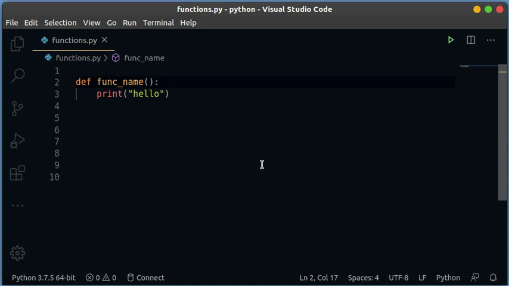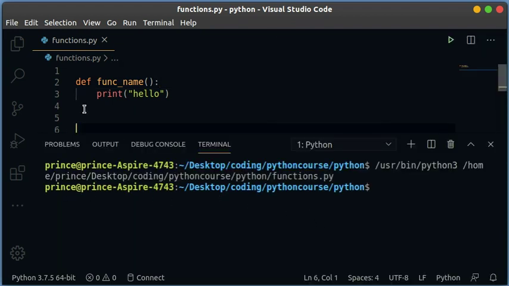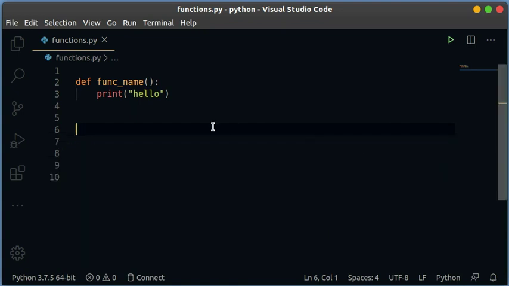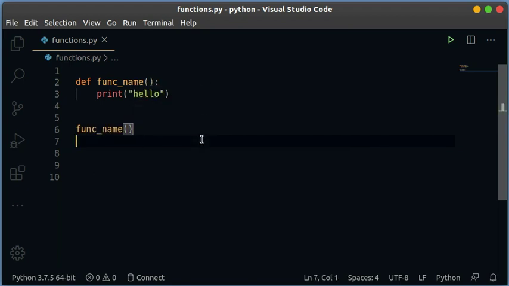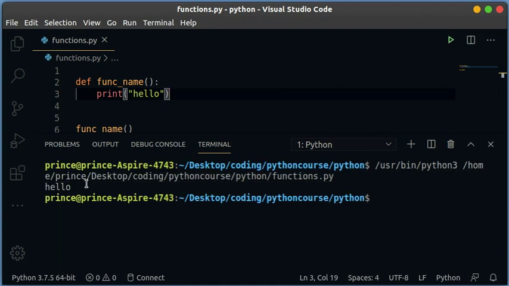Now how do we call this function? Because if you run this code right now, it does nothing despite the fact that we want to print hello. This is known as calling a function. It's done with the function name and then parentheses. Whenever Python reaches here, it identifies that this is a function, but does not execute it. But when it reaches line 6, we are calling the function by using the name of the function followed by parentheses. So Python will execute the function. If I run this, we'll get hello, which we get here.